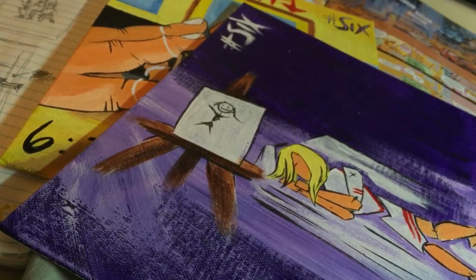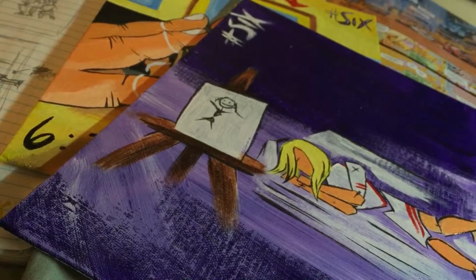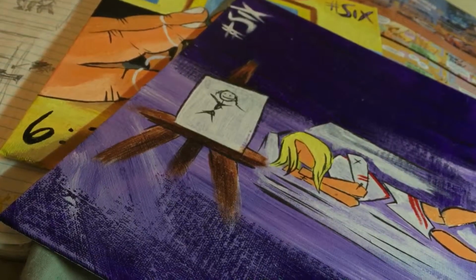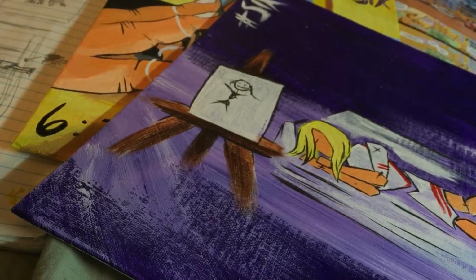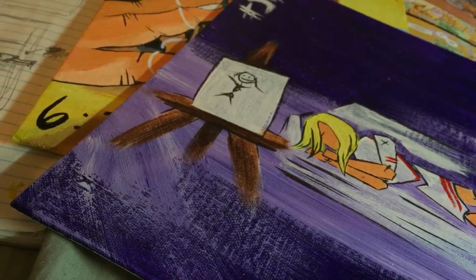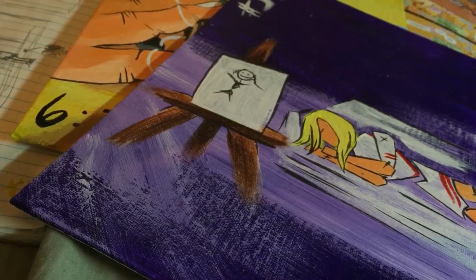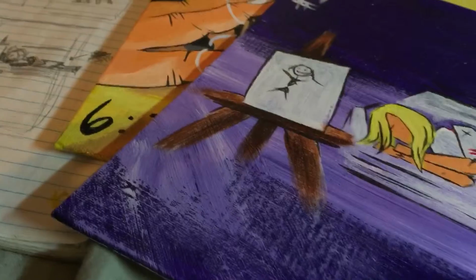But it was a play on an old Creature from the Black Lagoon design, where I had turned it into buttons and whatnot, and it was basically a way of saying do whatever you want because the only one stopping you is yourself. But I had the Creature from the Black Lagoon actually painting.